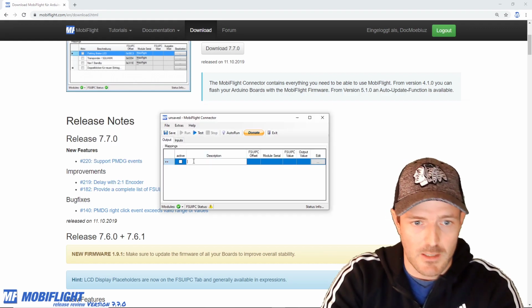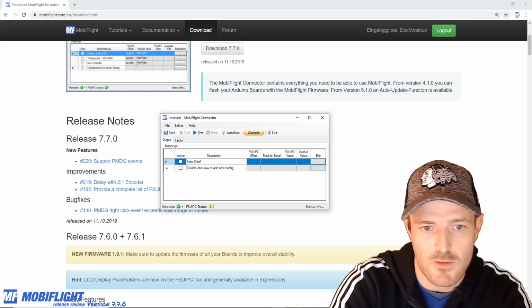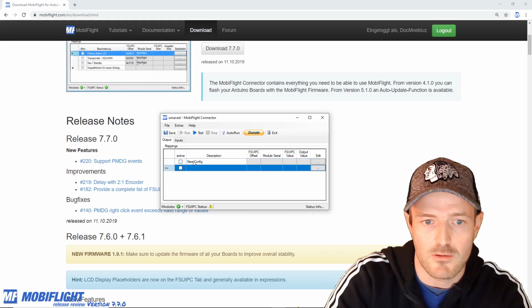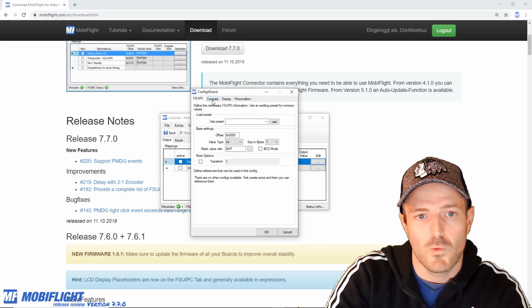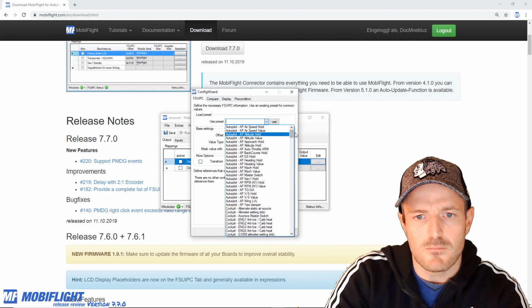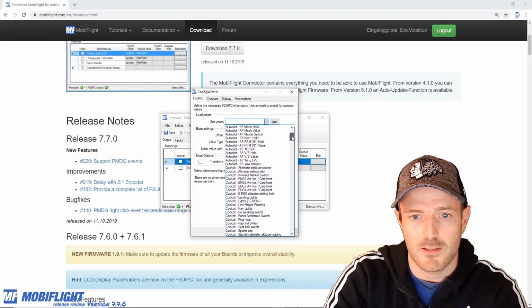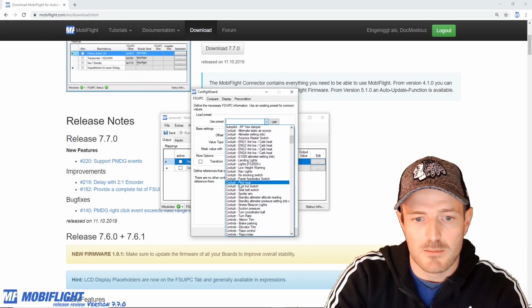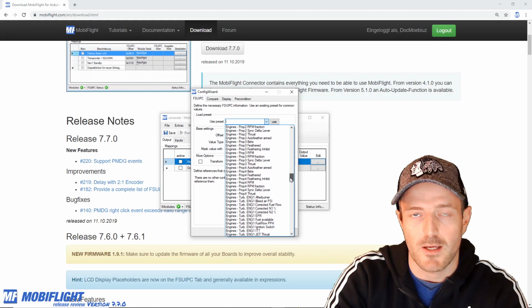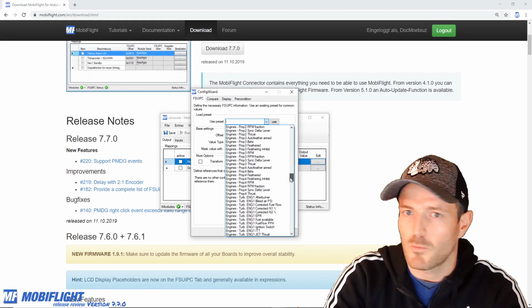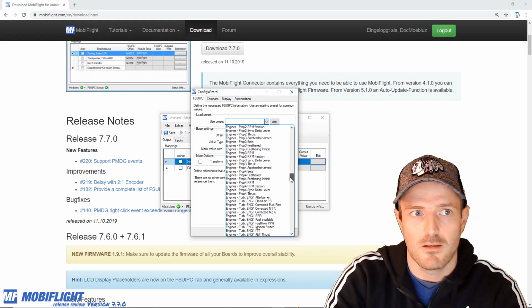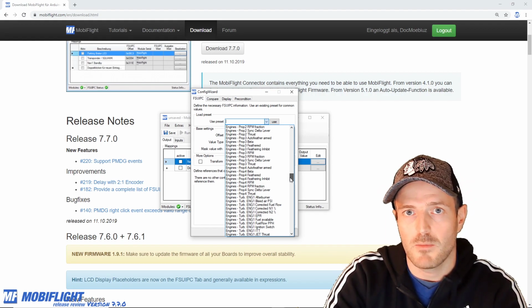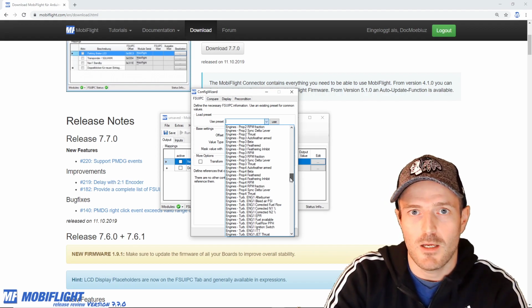Let's go to the output and create a new config, and I just give it a name. It really doesn't matter. We go here to the preset section, and there you can see it's also ordered alphabetically and grouped by category, where you have autopilot, cockpit, controls, and so on. For FSUIPC, if you look into the documentation of the offsets, there are over 1,000, I believe. And then we created a list, and also Pitsman82 and Stefan Ho helped me.